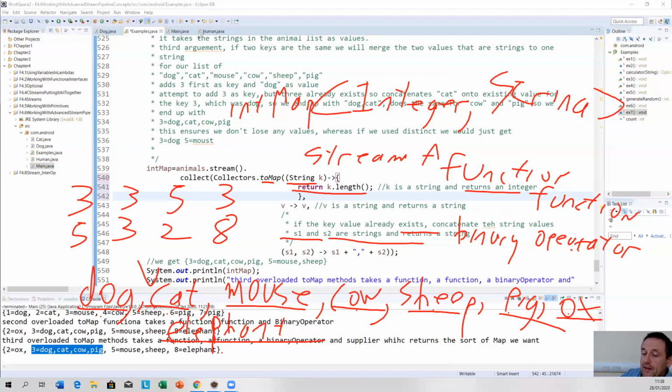So that returns 3, 3, 5, 3, 5, 3, 2, 8. It's going through each one of the strings and returning its length.